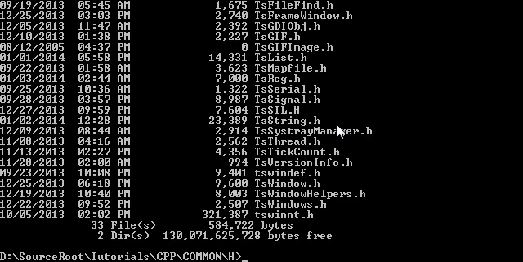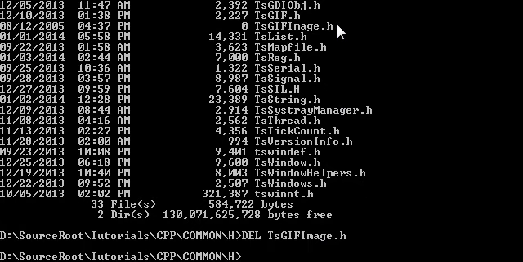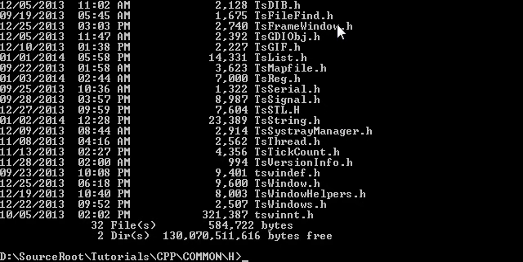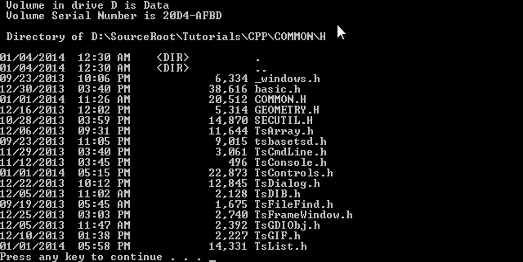Something not too big. Well, I can order by size. Okay, TS console looks like a small file.